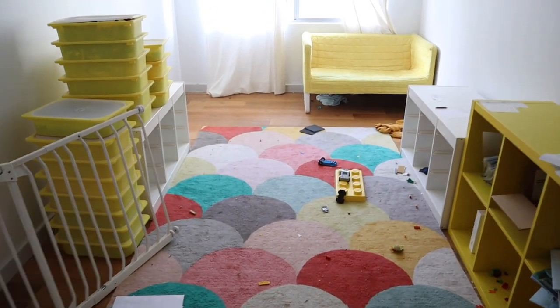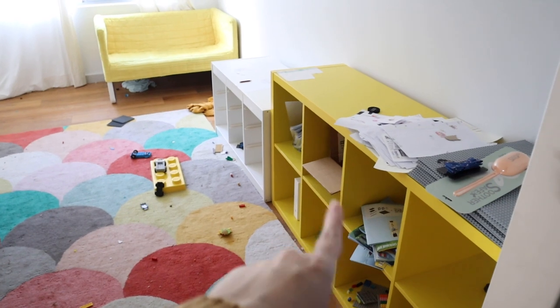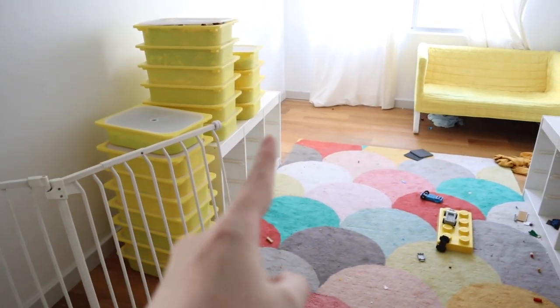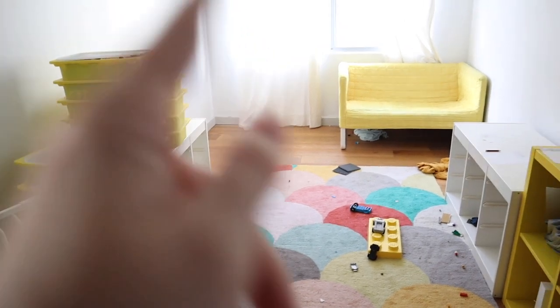I don't know what's gonna stay in here. I think we'll keep the rug in here. I think we will keep this. We'll move that and that, because that's what all of those were in, unless we get some bigger tubs for those. We did think about that as well, but for now we'll move them out, and I think we'll move that out too. So this is going to be the kids' new playroom, so hopefully it's big enough.